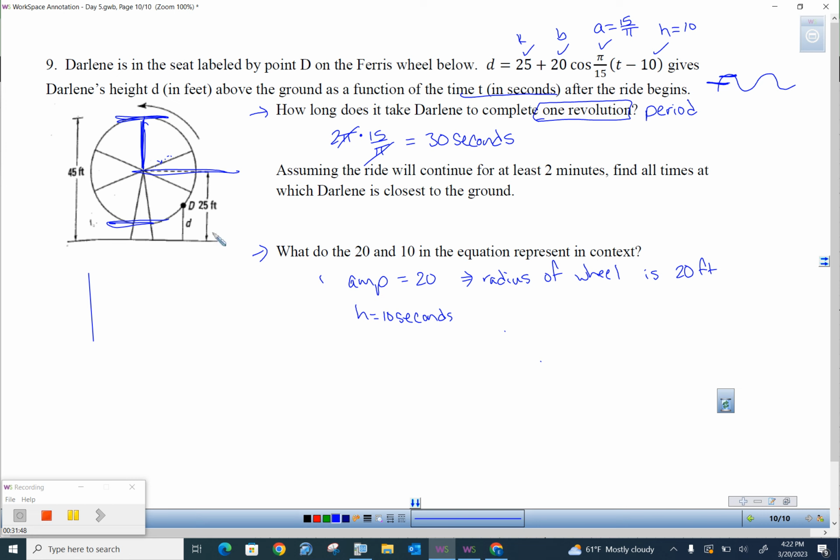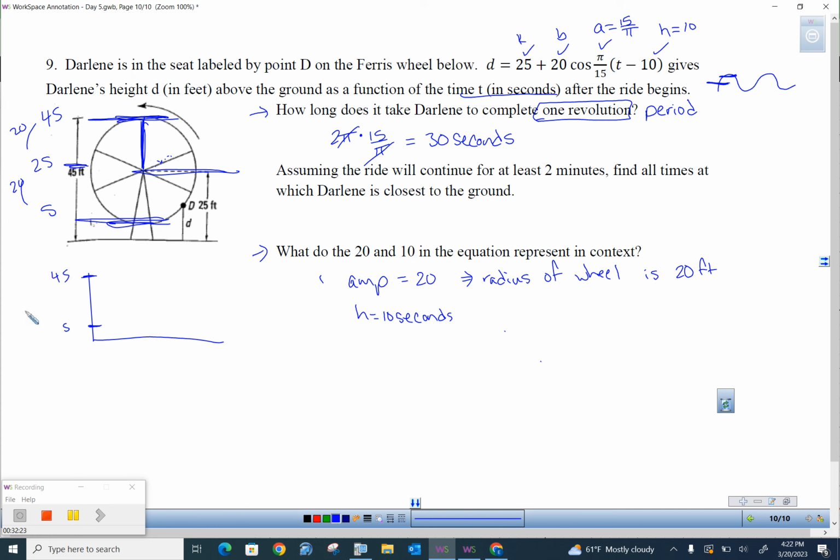Okay, a lot of times in context, we don't have above and below the x-axis. We don't have positive and negatives. We have some minimum value, some maximum, and they're both positive. So for us on this wheel, we know the highest is 45 from the visual. We know the lowest is 5 from a little bit of math, okay, because our midline was our 25, and each distance it was 20. So when we draw this graph, our lowest value is 5, and our highest is 45.